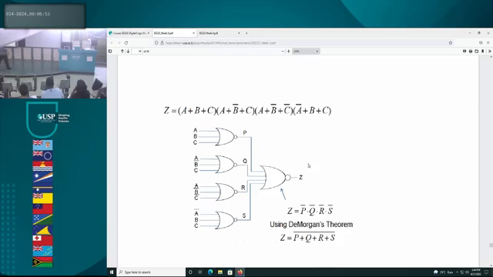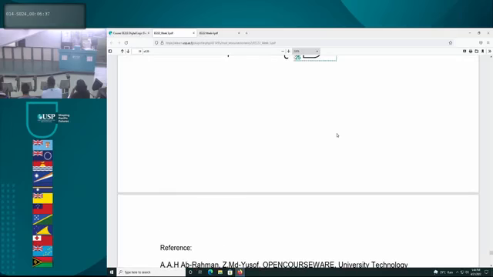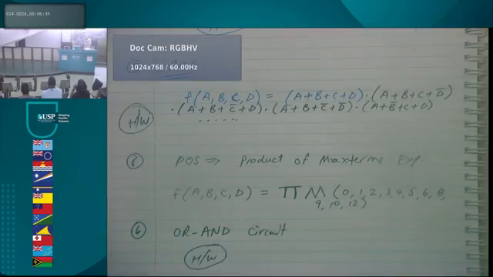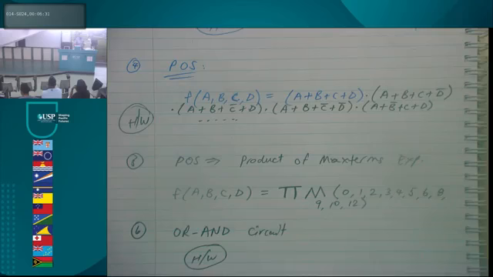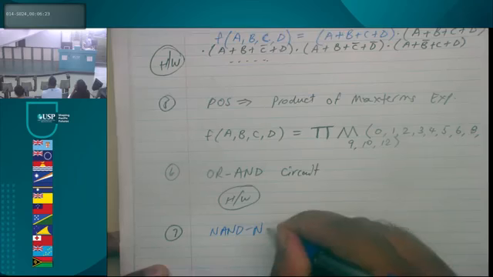So look at this. This was another one. This is realization into NOR. So let me just flip over to the document camera. What time is it? All right. Okay, so we have to do NAND.